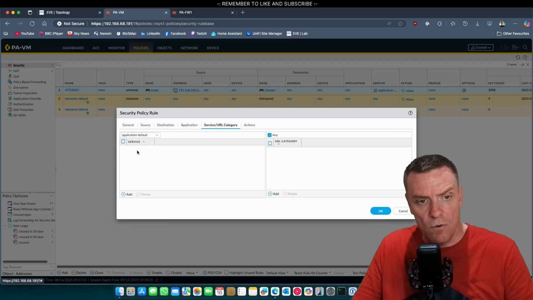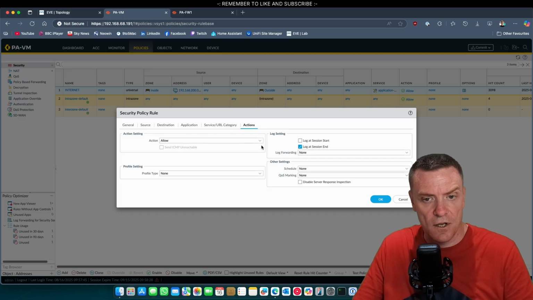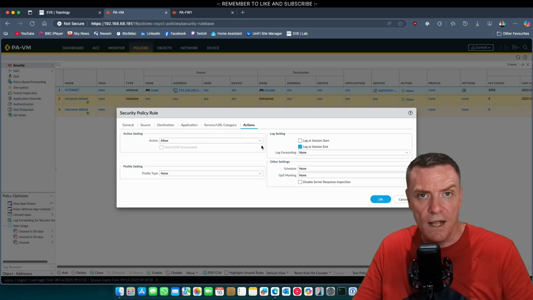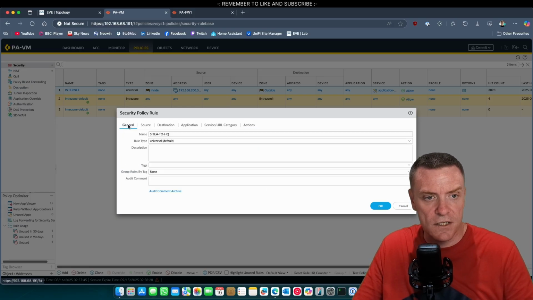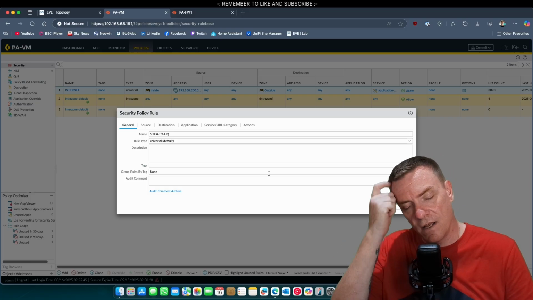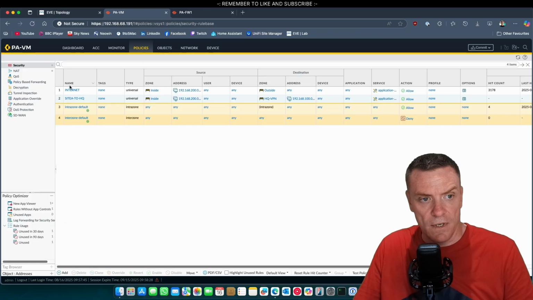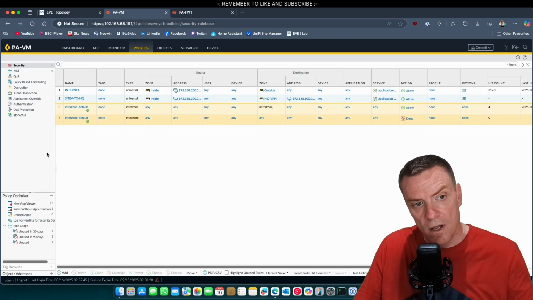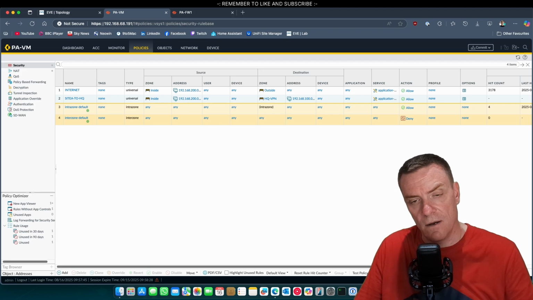And we will allow all applications to go through. Obviously, you may have specific security requirements where you'll want to lock it down based on application or a server or a service. But in this instance, we're going to allow everything from site A to access anything inside the server network. So we're going to hit OK. So this will allow us to reach across and access the server network.